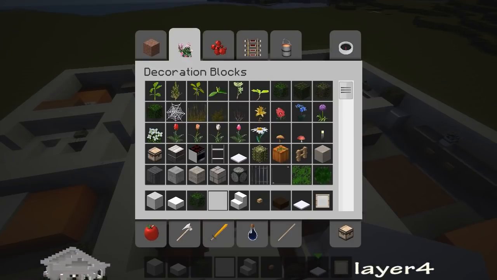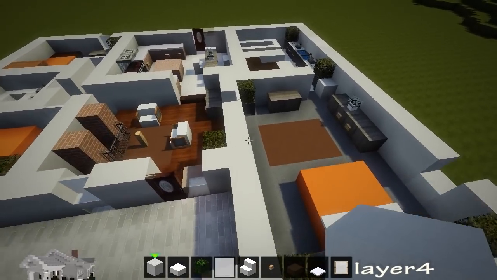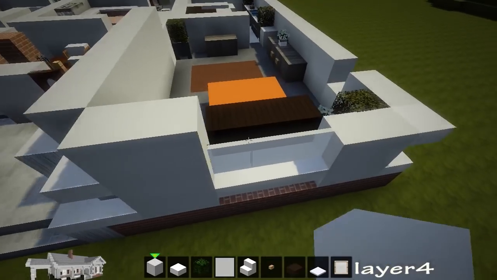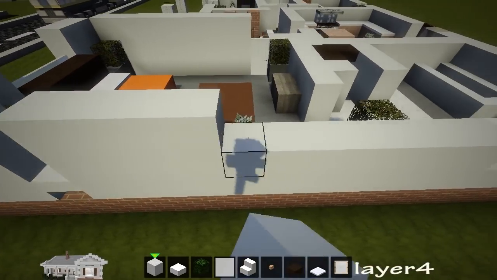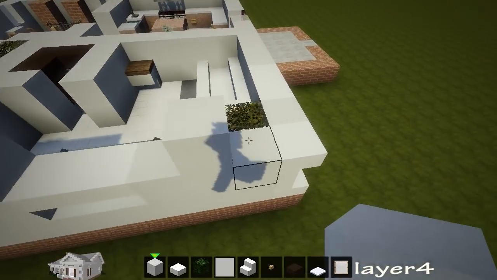Right. I think I've got all the bricks I need. I need to get on with layer 4. So once again, it's the wool. It's time for wool, everyone. Absolutely everywhere that you have a woolly block, boom, boom, place the wool.